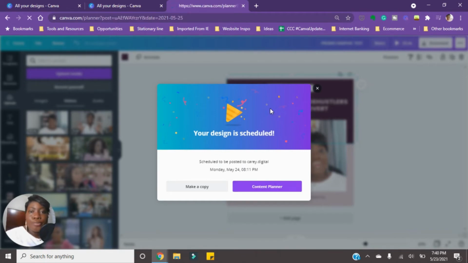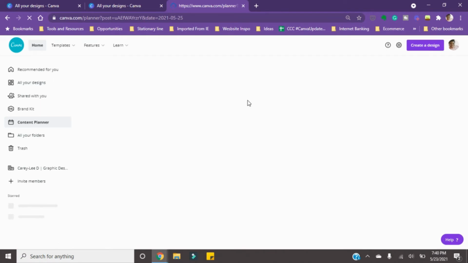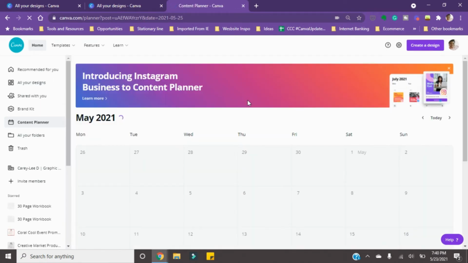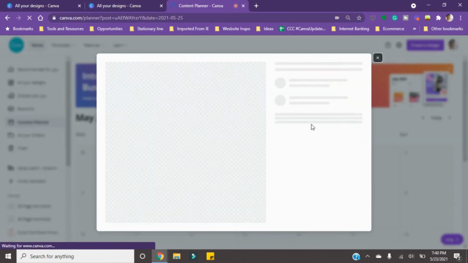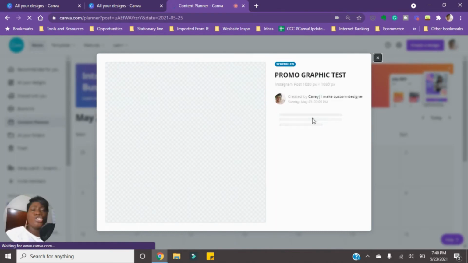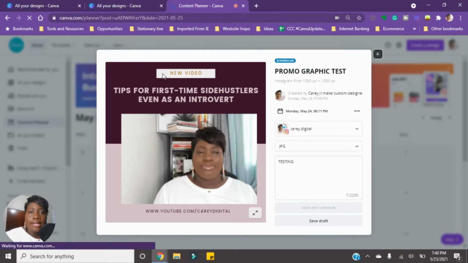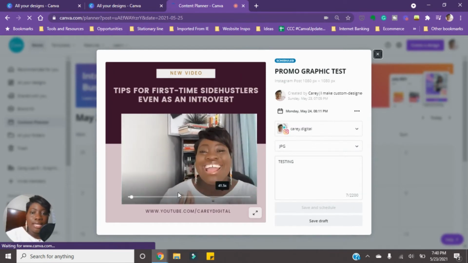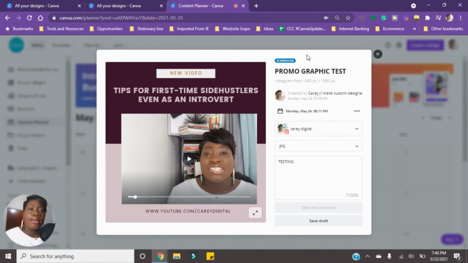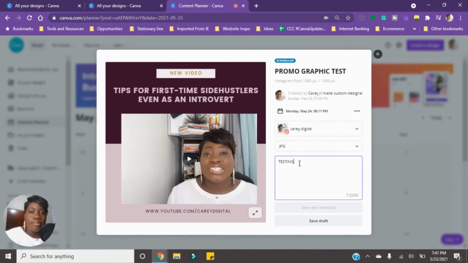And this content planner is pretty much like a calendar, right? And on this calendar, you'll see all the content that you have already scheduled or posted, right? And as you see, when I selected content planner, you'll realize that the content that I recently scheduled pops up, right? And everything here can be edited again.